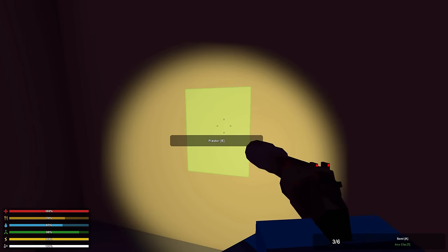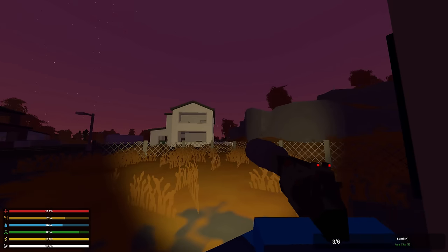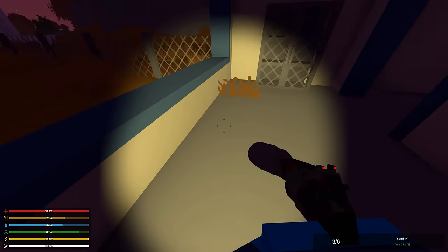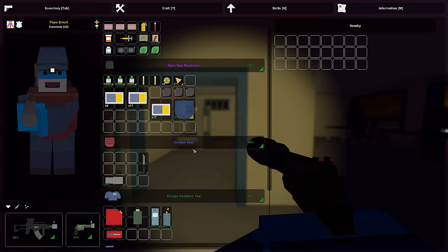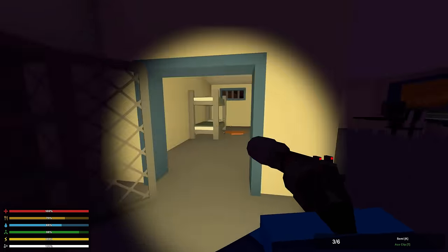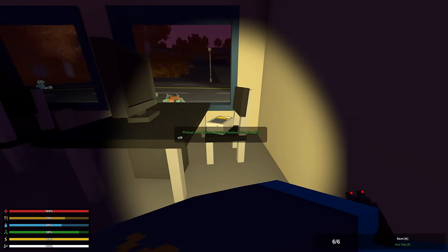Let's hang up that poster. For whoever is around that might be here to read it. Living, that is. And, oh great, we got some ammunition. And, oh, cop vest. Oh, that's lovely. Lovely, lovely indeed. Can I repair it? No, I need 3 more metal. Oh, we can do that. We can do that. Let's reload right now.